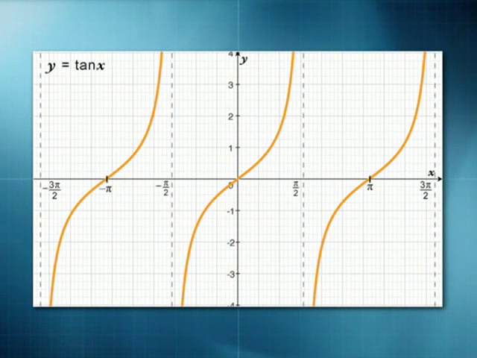Now, what do you think its graph's going to look like? What do you think the graph of arctangent is going to look like? Well, let's go back to tangent. And again, we're focusing on that single piece there in the middle. Notice it has two vertical asymptotes. Well, the inverse then will have two horizontal asymptotes, won't it? By symmetry. Isn't that interesting? So we'll have a couple of horizontal asymptotes here.